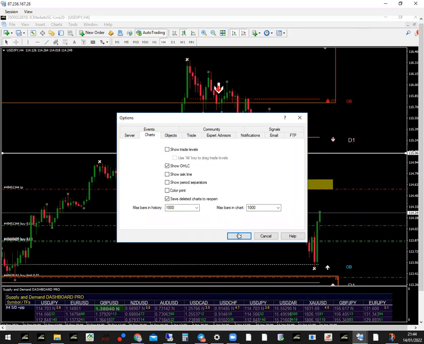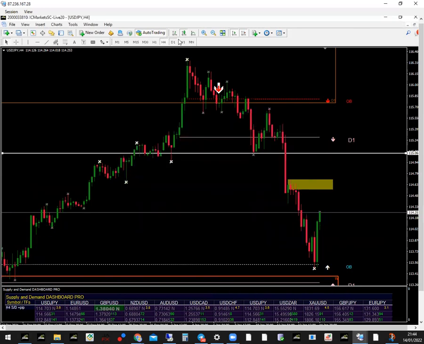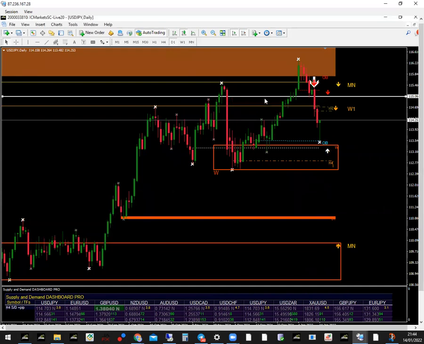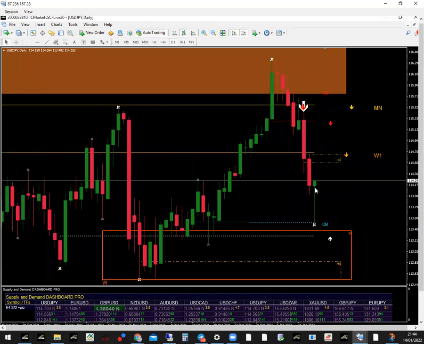Chart. So if we look at this now, it's showing me that here is a weekly demand zone to buy. Now the funny thing is, this candle did not actually touch it, but it touched one of the indicators that I'm using that show me the supply and demand levels. So this is a weekly demand zone, and I was expecting price to at least pierce it and go up.